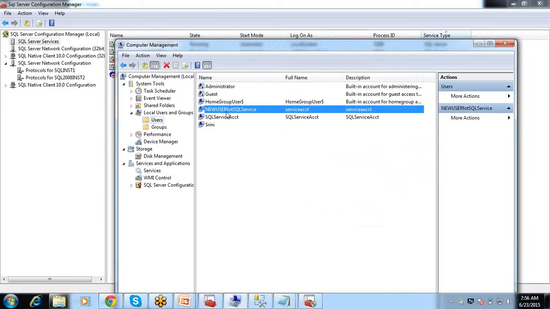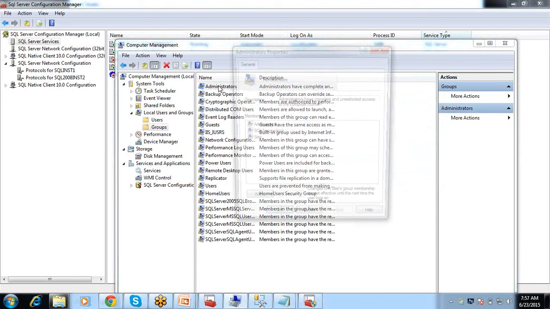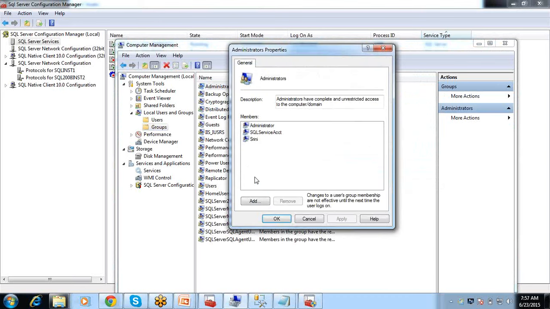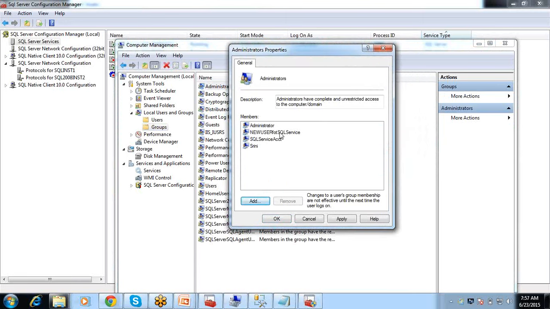Under users, take the user and copy it with Control C. Then under groups, built-in administrator, add, and paste it. Earlier I didn't use the correct name. Okay, now the new user for the SQL Server service is an administrator.